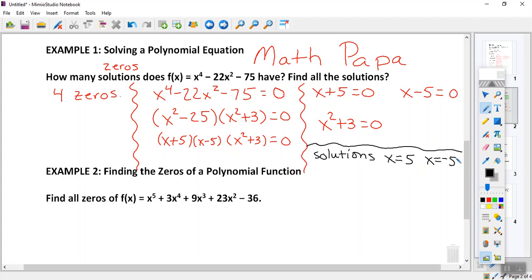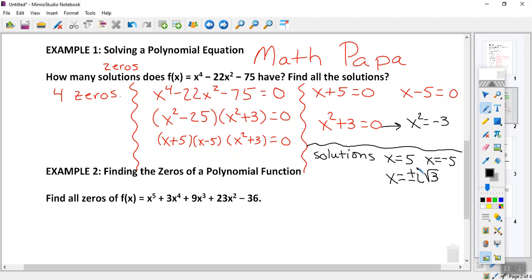Guys, when I come to this one right here, this x squared plus 3 equals 0, to get x squared alone, doesn't this become x squared equals negative 3? And then what would you have to do? To get x alone, you'd have to take the square root, wouldn't you? But the square root of a negative number is going to be what kind of value, kids? Imaginary. So x squared is equal to negative 3, which means x could equal, here's how you write this, plus or minus square root of 3, but is that a real root or an imaginary root? You took the square root of a negative right there. It's imaginary, so you got to put plus or minus i root 3.